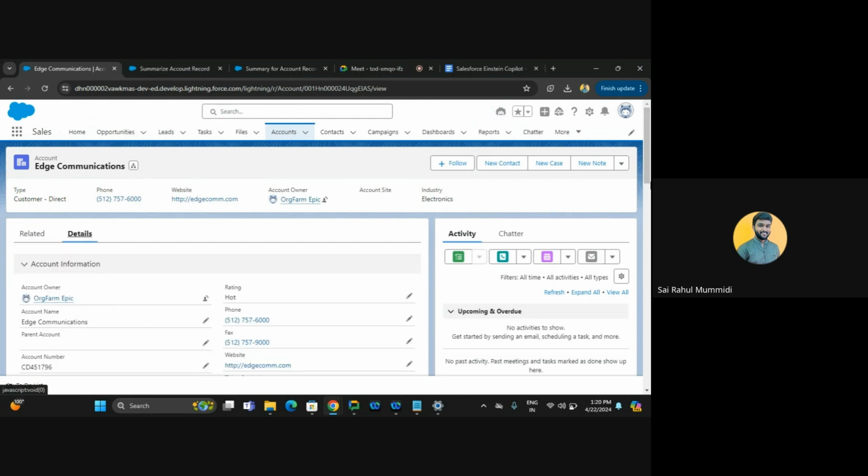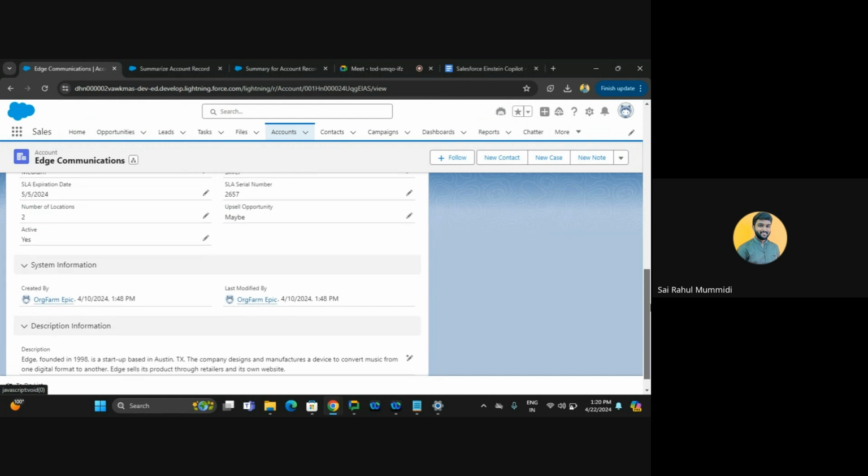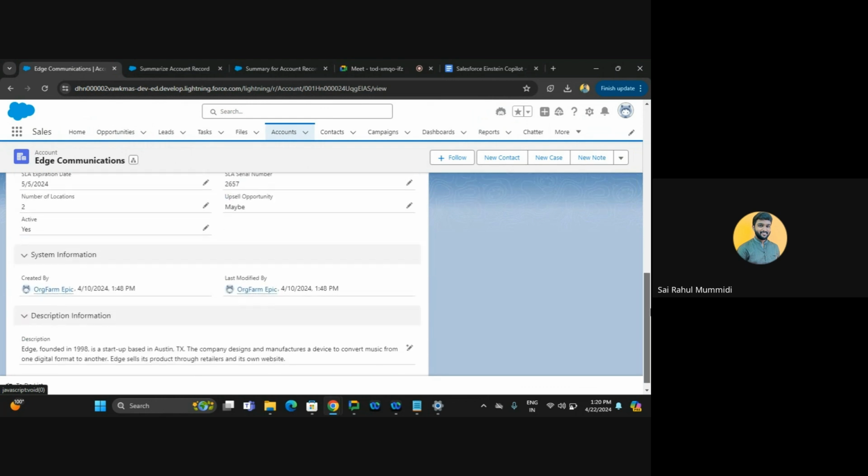So click on details. In the layout, I have added a field called account summary.